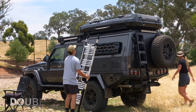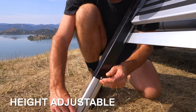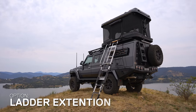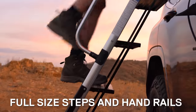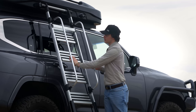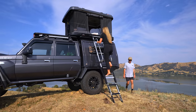Altitude has double-sided entry — simply hook the ladder to the side that best suits your campsite. The ladder is height adjustable to suit vehicles up to 2.1 metres tall. But portal axle owners, we haven't forgotten about you. For high roof or extra lifted vehicles, we also offer a ladder extension. The real beauty of this ladder are its full-size steps and handrails, making it almost like a staircase — something completely new to rooftop tents. These features make climbing the ladder much safer and more comfortable underfoot.